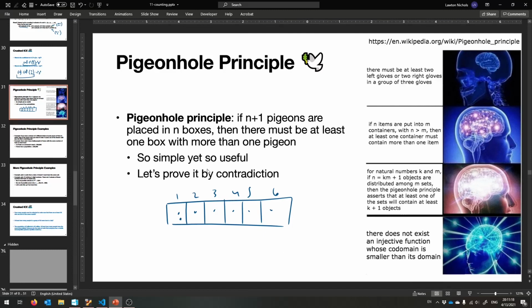And we can prove this by contradiction very easily. Assume, as a contradiction, the opposite of the theorem: assume that every box has exactly 1 pigeon, or less than or equal to 1.